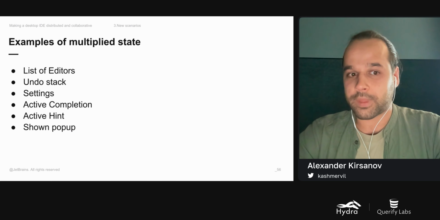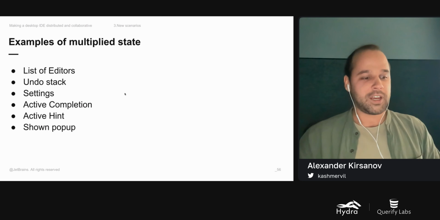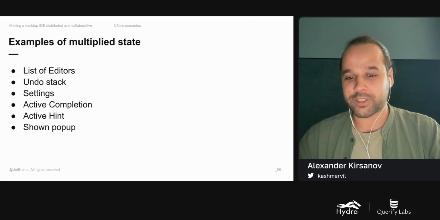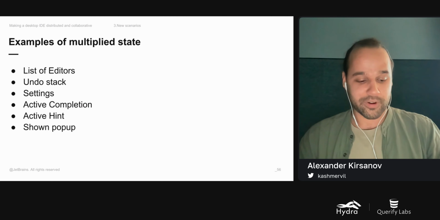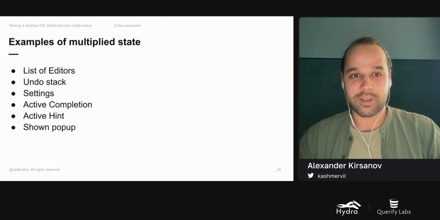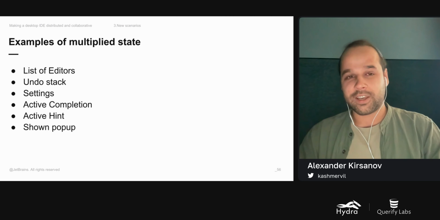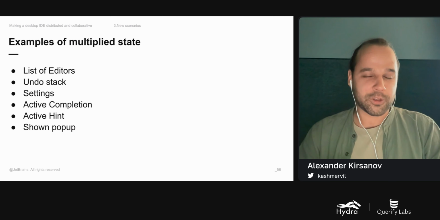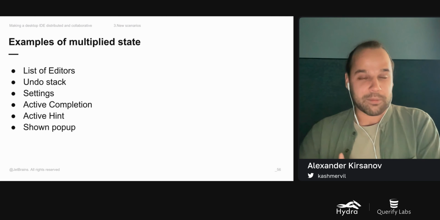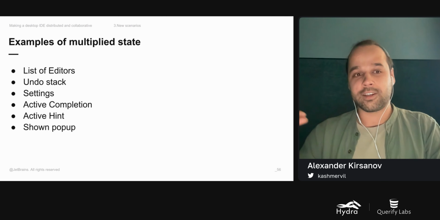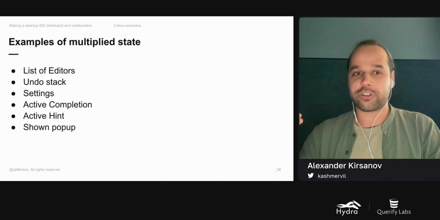So we want to split state, but we also need to change the behavior. And there are a lot of various things where it's not immediately obvious that we want to split them, such as undo stacks, for example. Because if you do something and you press Control Z or Command Z to undo or redo that, it's one of the things you are so used to you don't even think about. So at some place within the IDE, this stack is stored with the actual changes you performed.